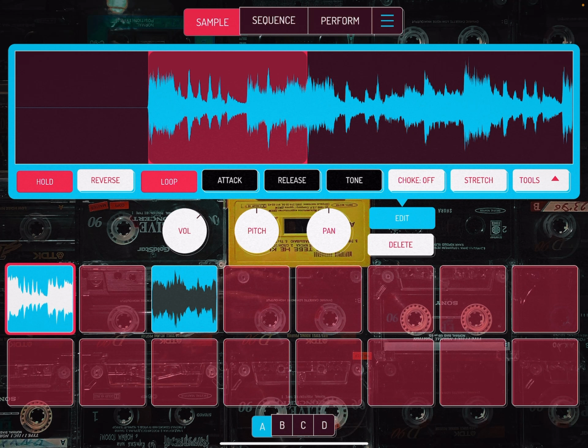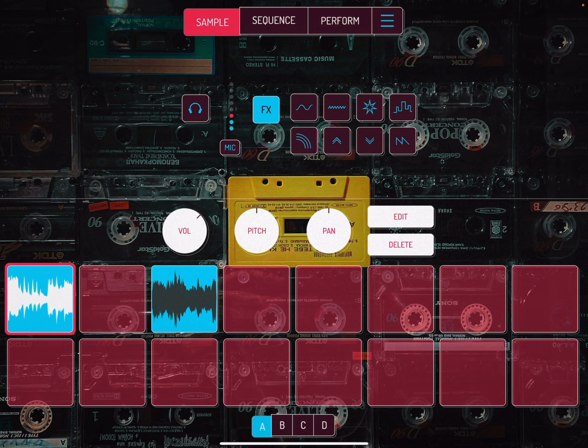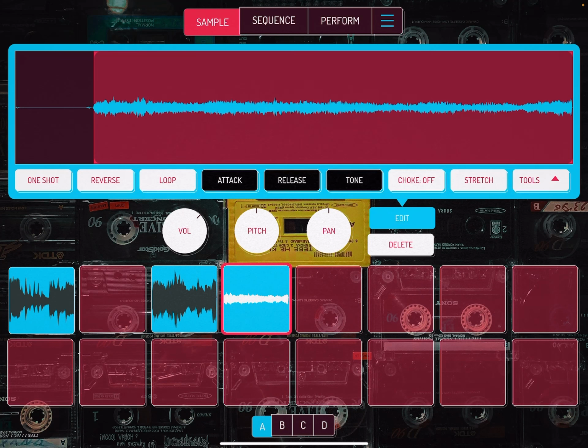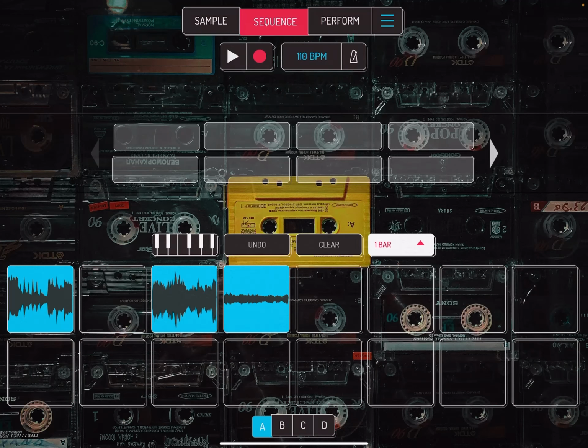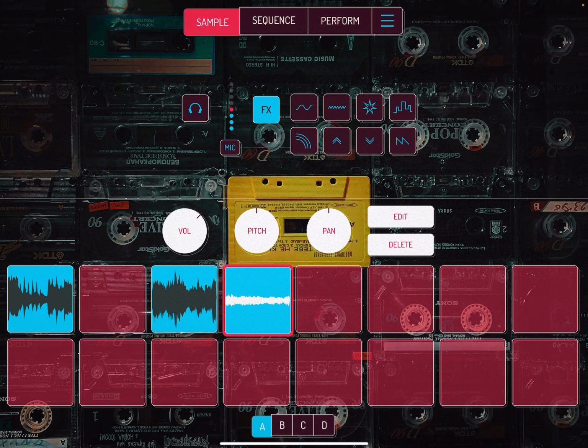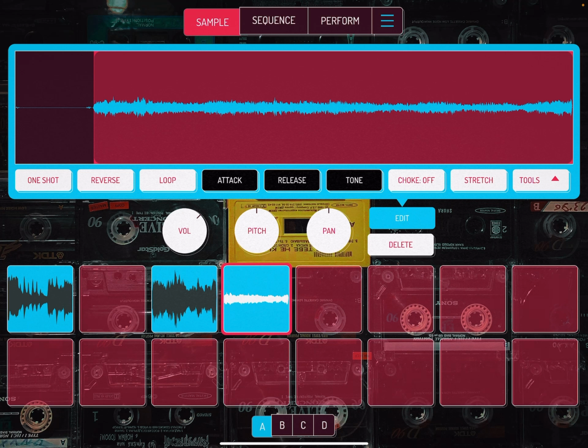So say if I like that, I believe what I can do now is I can go into mic, I can press and hold the pad, and then I can hold what was just playing, and it'll record those performance effects onto the new pad. Let's see. And then done, and then let's get rid of those. And then if I press this, so that is pretty, even though this is not the best example because I wouldn't use that, but you can do that, right? You can do that.